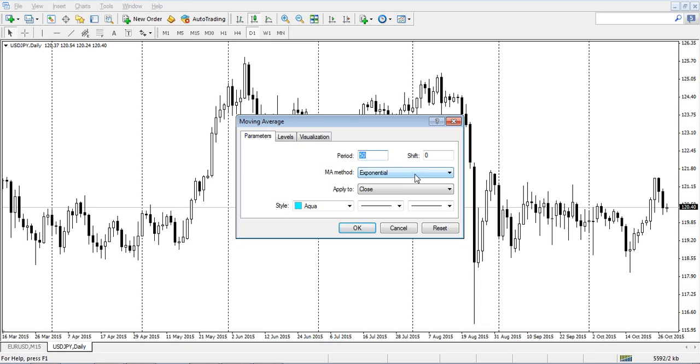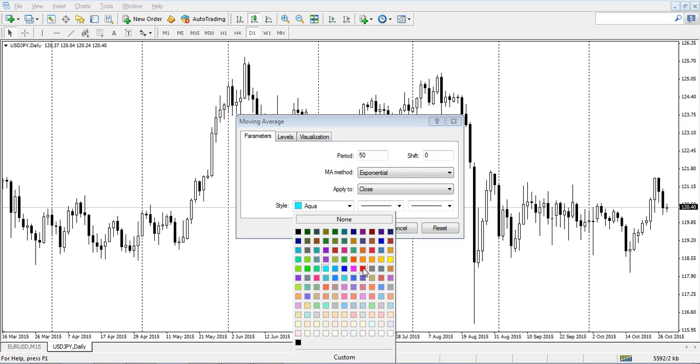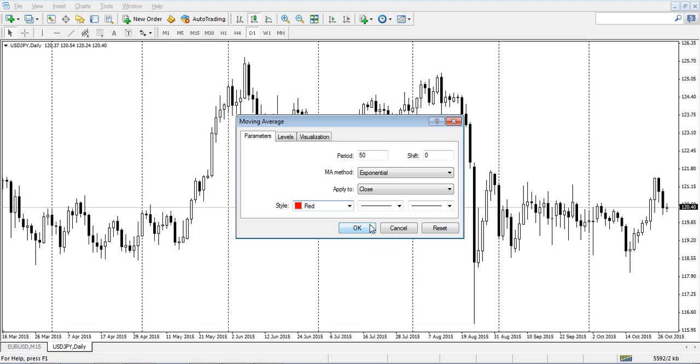So for example, period is 50 for a moving average. That means it's averaging the price for the past 50 candles. Exponential or simple, it depends on what you need. Apply to close, and then let's change the color. Let's make it red. Okay, EMA50 red.